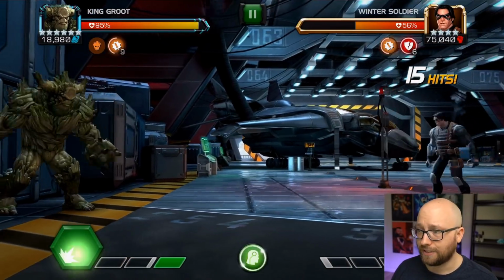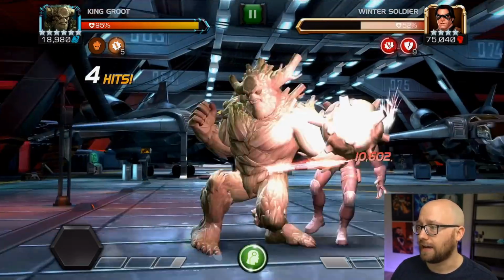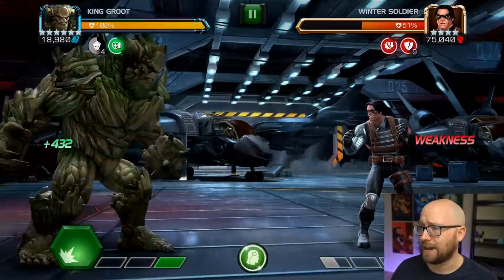That's 15,000 attack just right there alone, plus the couple thousand base attack. Yeah, this dude's hitting pretty hard. We've got 9 armor breaks on the opponent. Just landed a 10k heavy attack that wasn't even a critical hit. Let's check out a little bit of this damage.